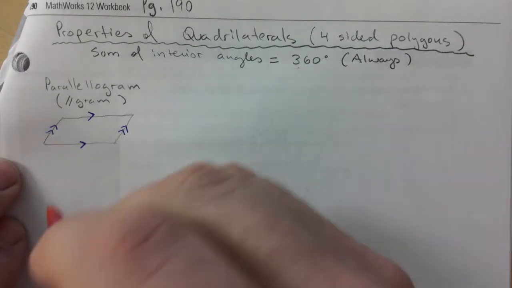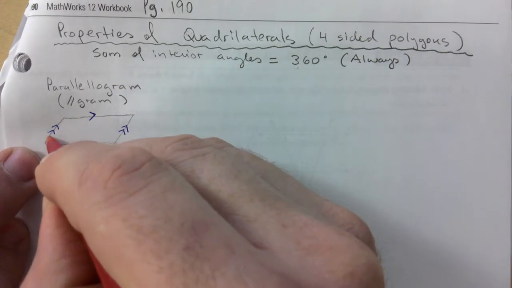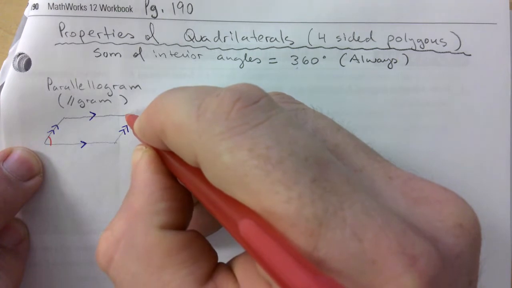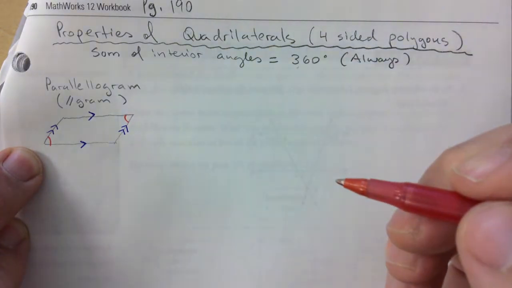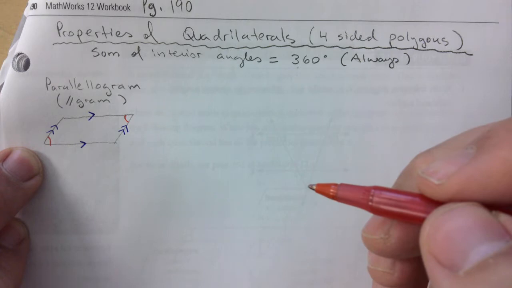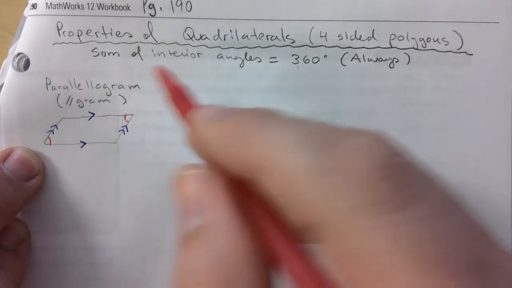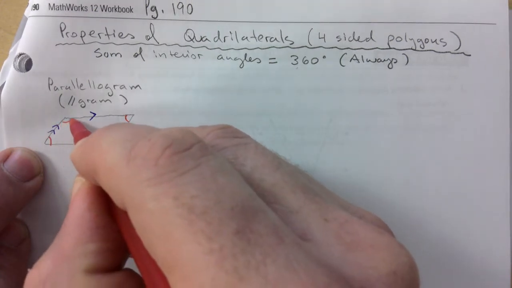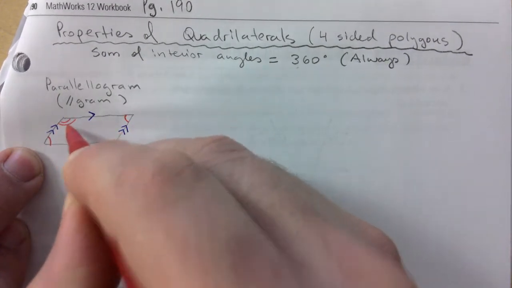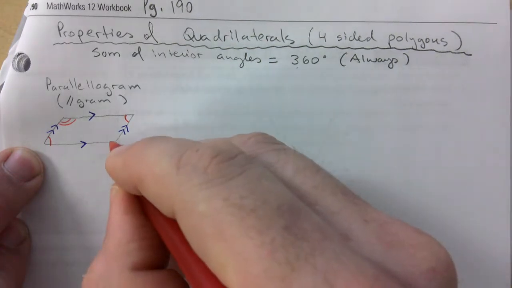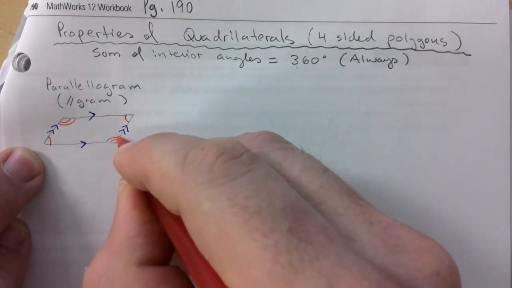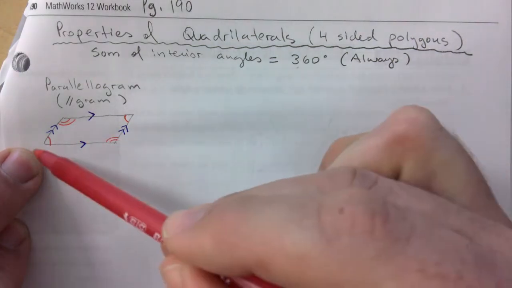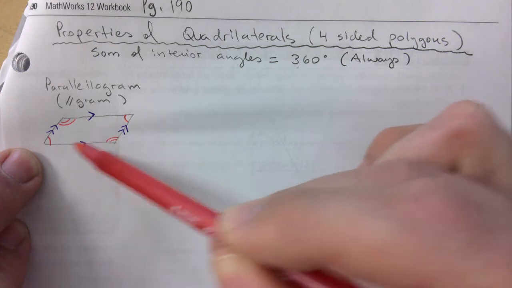And you also know that the opposite angle, so this angle right here, is going to be the same as the opposite angle across right here. If you use pencil, that's fine. And then this angle right here, I'm going to use a double like that, is the same as this angle across from it. So same angle, congruent, right? And congruent across like that.